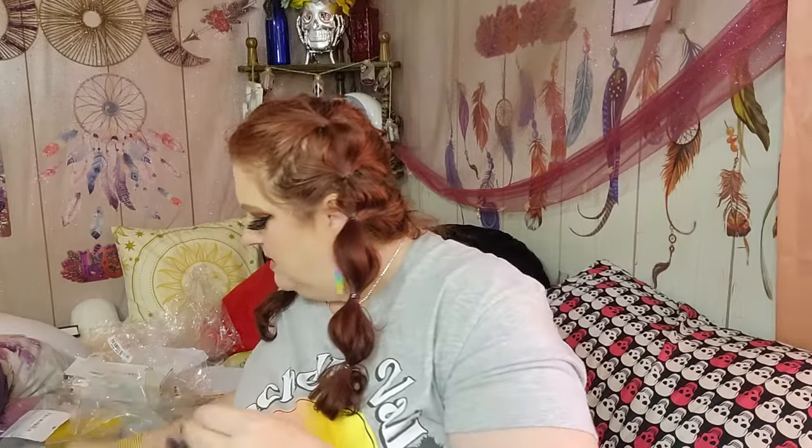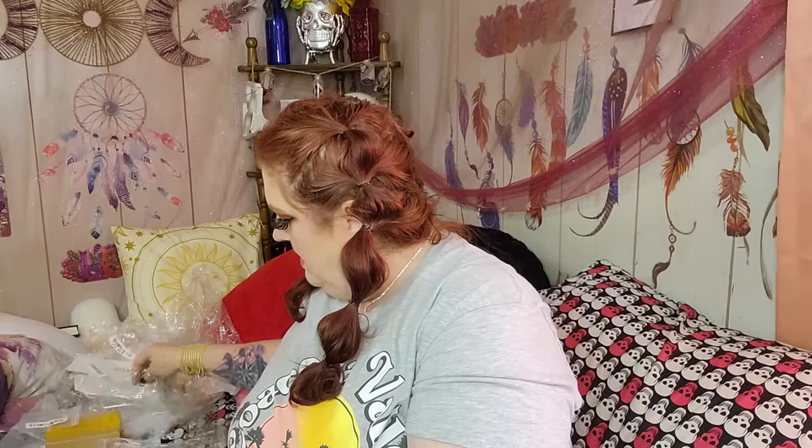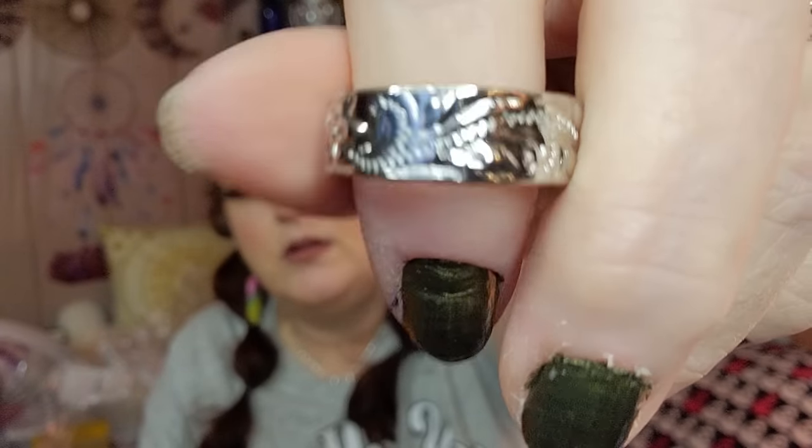We have another ring for $1.34. I was hoping this would fit my thumb as a thumb ring — I think a size 10 on my thumb is what works. It does work! It just has different little silvery-looking details. A perfect fit on the thumb. I love bands on my thumbs — I don't know why. And it's going to stay good.